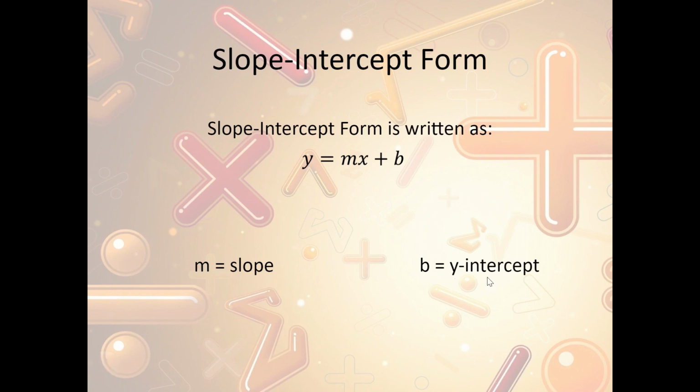Now how can I remember that? The easiest way I remember this is m represents the slope because it's a slippery slope to get hung up on your x. So think about it in terms of relationships. People that are involved in relationships and they break up, there's usually that one person in that relationship that's always hanging on to the relationship that's already dead. That's the slope. That's M. It's a slippery slope to get hung up on your ex. They are not together anymore. But the M is always trying to hang on. Notice how close they are. So M is trying to hang on, and it's a slippery slope to get hung up on your ex.